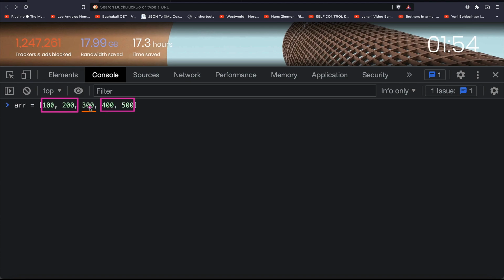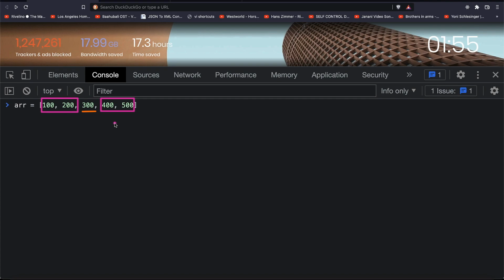That means to get rid of this element 300, we'll have to use a slice function to get this array over here with the elements 100 and 200, and this array over here with the elements 400 and 500, and then we'll have to concatenate them both.